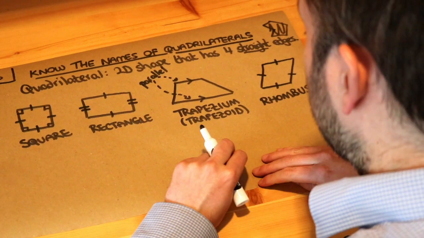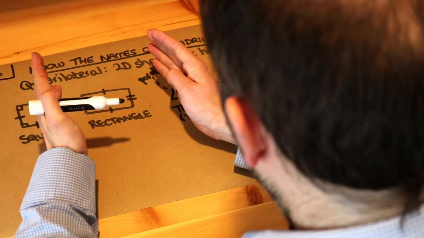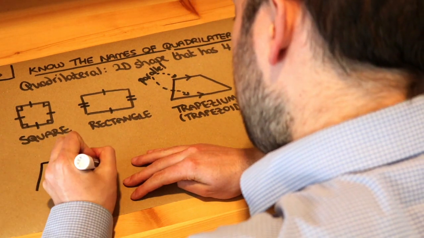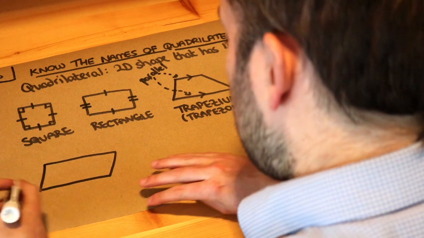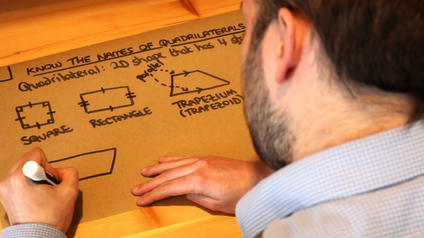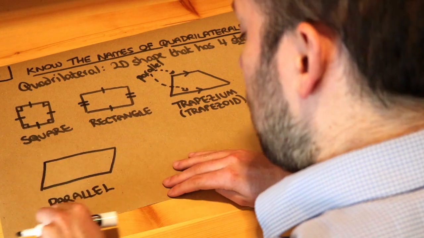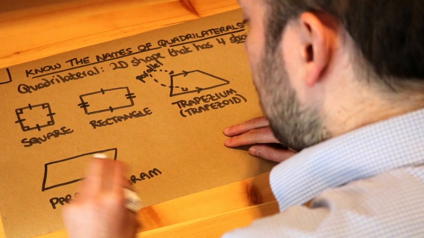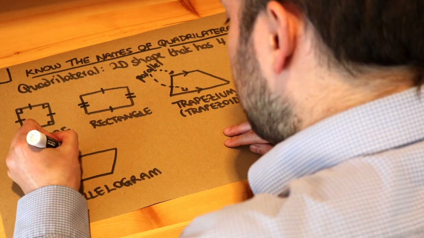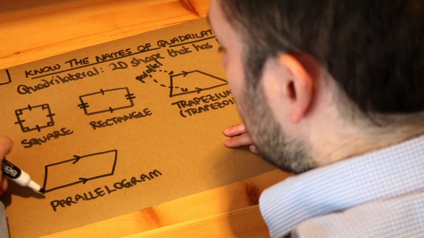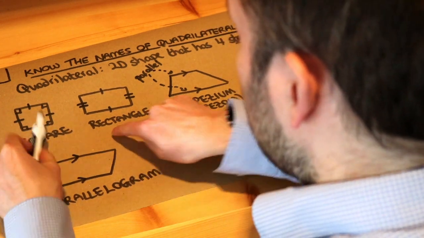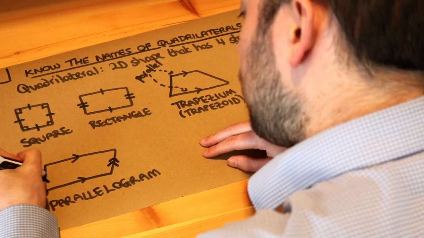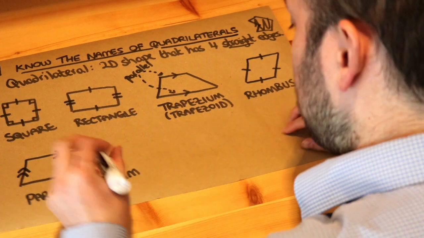Now we've got a few more shapes. If we do the same with a rectangle, so we just tilt it over a bit, flatten it a bit, then this is known as a parallelogram. It's quite hard to spell. So it's the word parallelogram. And this has a few properties. Firstly, can you see this side and this side are in the same direction? So I'm going to put a little arrow there. And these two sides are in the same direction as each other. So we're going to put 2 arrows to say that this 2 arrow side matches this 2 arrow side like that.